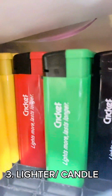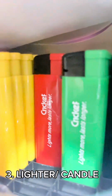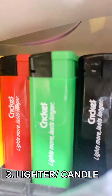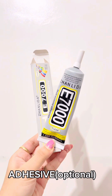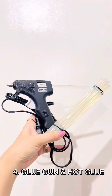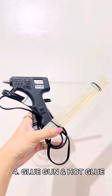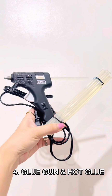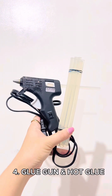You also need lighter or you can add candle. You need it to bind the edges of the ribbons by heating it. You can also use this adhesive to make the rose petal, but this is optional. Another tool you need is glue gun. Use a low temperature or 20 watts glue gun. It is important to exercise caution when using it to avoid burns.